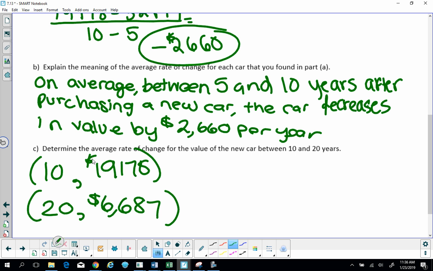Listen, this is the last part. See how I wrote these as points? And so at 20 years, that $55,000 car is worth $6,000. But now let's find the rate of change. So label, plug it into your slope formula. 20 years is a lot. So now label, plug it into your slope formula and see what you get. See if you get the same slope.